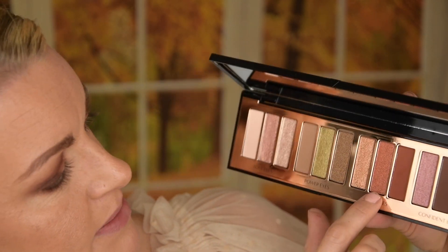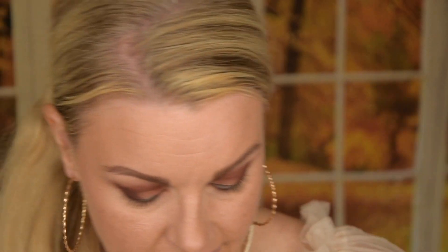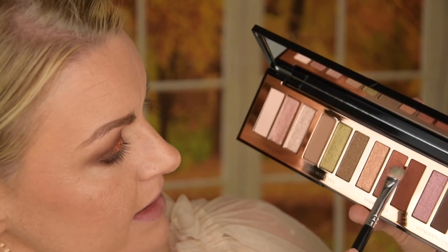Now we're going in with the shimmers. I feel like this red shimmer isn't that sparkly in the pan, but this other one is really sparkly. I'm spraying some fixing spray on my brush — I always do that. This is very shimmery, like metallic. I didn't expect that when looking at it in the pan. You can see it's very metallic, but in the pan it doesn't look that sparkly. That was a good surprise — it's a really nice shade for this smoky eye.